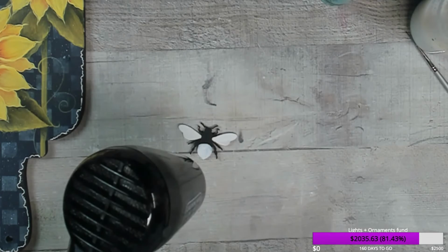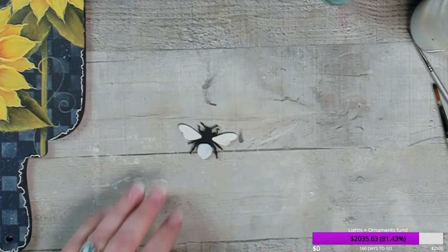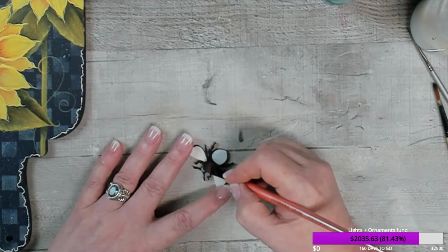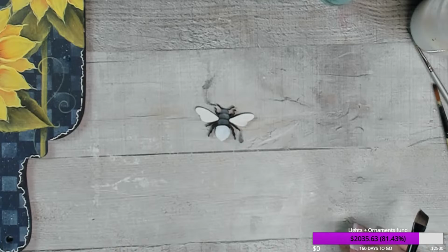So I'm going to dry him really well. And then I've got my 3/8 angle. And I'm going to pick up a little bit of warm white. Since I have it on the palette, I might as well do this now. And I'm going to put a float at the top of the head with some thinned warm white. Another float at the top of the thorax, and then another float here. It's just going to give his body a little bit of shape. Just like that. So three little highlights.